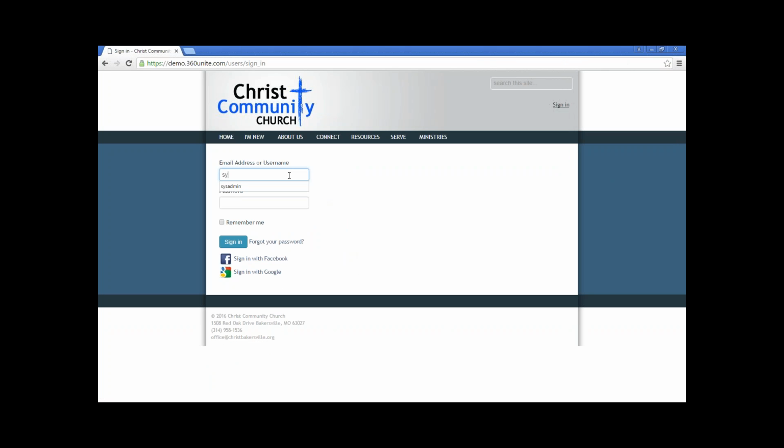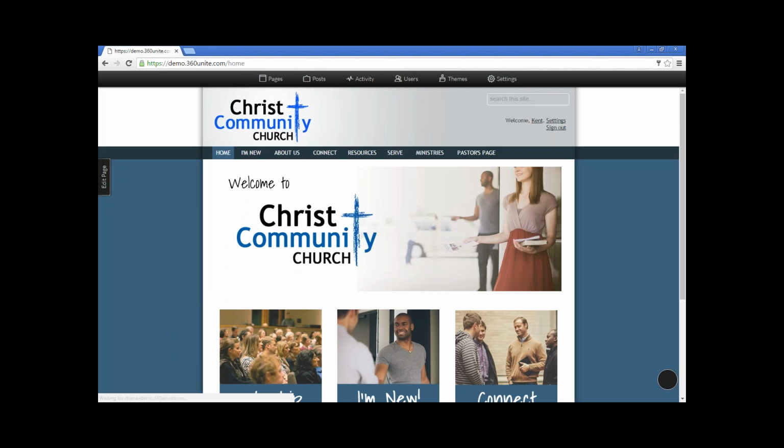I'm going to go ahead and type in my username and password, and I'm just going to log in as the system administrator. Whenever you log into the software, that does determine what you can and cannot see or can and cannot do within the software. So since I'm an administrator, I'll be able to access all of the components here. You can also sign in with Facebook or sign in with your Google account as well. And if for some reason you forget your password, you can use the forgot your password link to send yourself a password reset email. So I'm going to click sign in so that I can sign into the software.